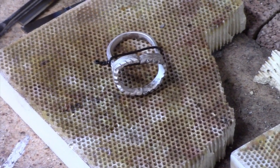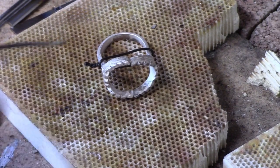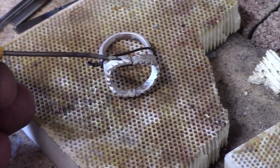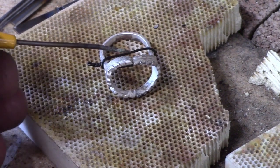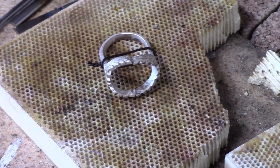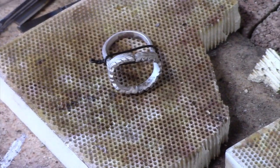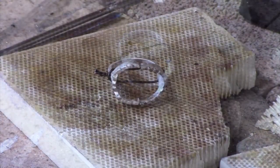Once again, this particular design is a little unique in that the edges of these leaf elements, if you do like I did and cut them, will form gaps, which is actually a really nice detail. But they're going to get filled with solder in that seam, and I may have to re-sculpt a little bit of that detail.